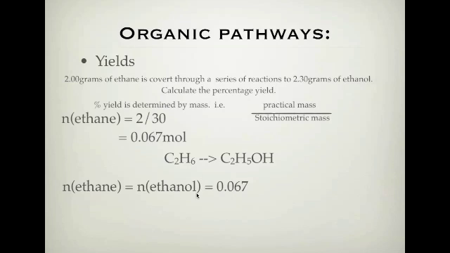Now, what I need to find out is the mass of ethanol that can stoichiometrically be produced, so theoretically be produced. My mass is equal to my number of moles times my molar mass, so I times it by 46 being the molar mass of ethanol, and I obtain 3.06g, which is the theoretical amount that I can actually produce of ethanol.